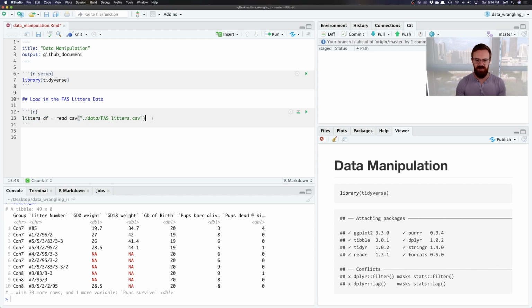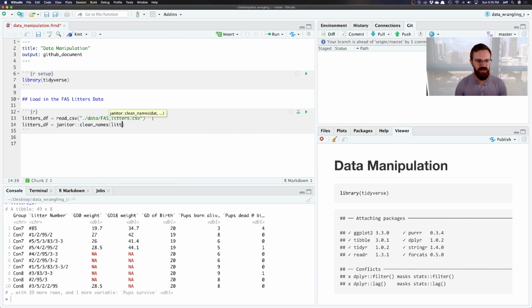And what I'm going to do immediately after this is update the variable names just so that I have something that's a little bit easier to work with. And so I'm going to do the same thing that we saw previously using the janitor package and the clean_names function.